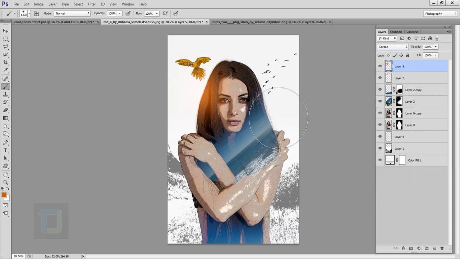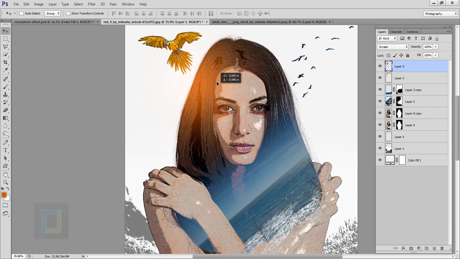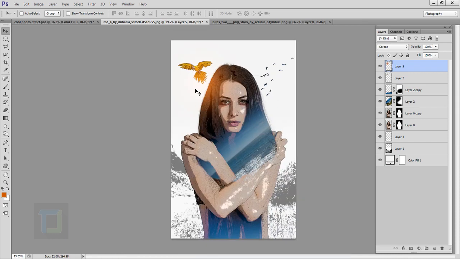So as you can see, now the lighting looks really nice, and I can put it a little bit here, also a little bit on Mr. Parrot and a little bit on her hair, so it looks really nice. Then I will also make a copy of this light. I'm gonna press Ctrl J, and then I will put this light over here.